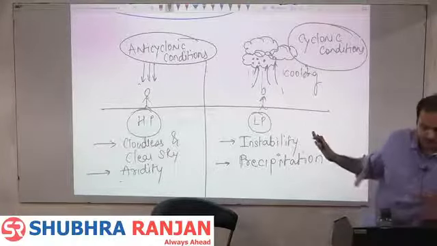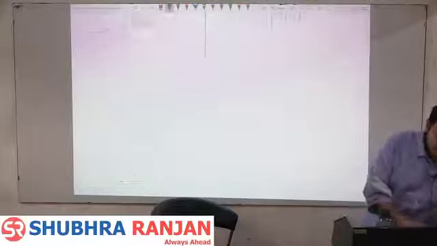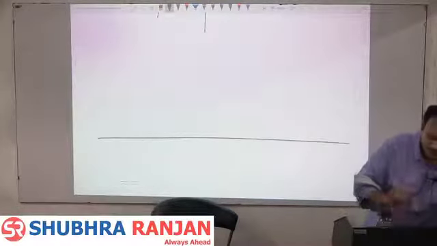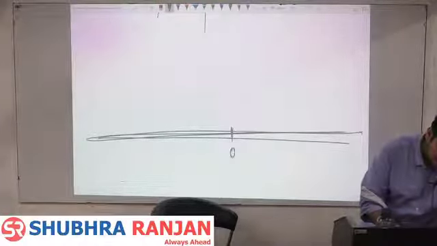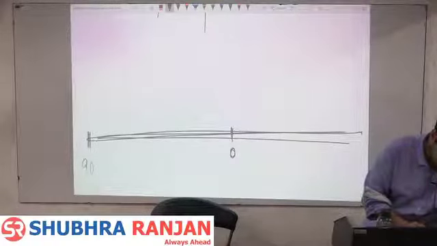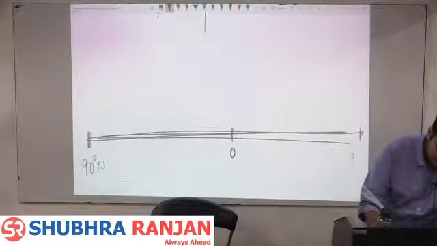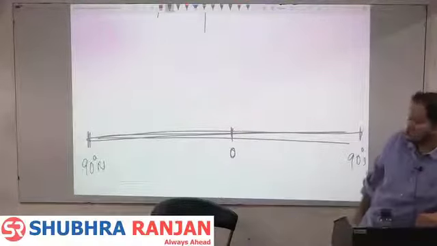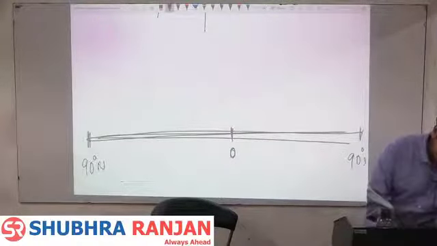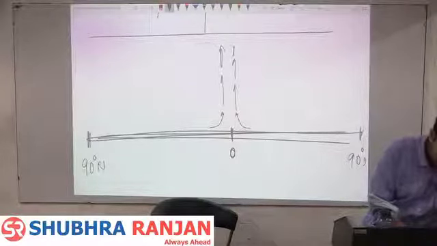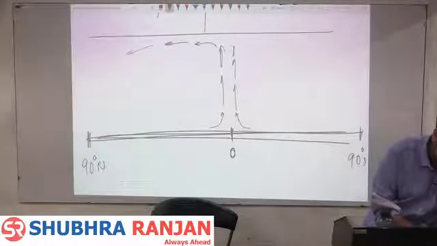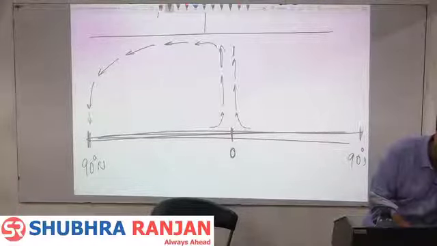Fine? Understanding this too? अब इन सब चीज़ों को ध्यान में रखते हुए remember again, no need of this diagram. If this is our earth, if this is the central part, that is the equator, if this is the 90° north and if this is the 90° south, कहाँ पे heat सबसे ज़्यादा है? At the equator. So air will rise up from the equator and it will go up to the tropopause. After going up to the tropopause, this air cannot penetrate the stratosphere, so it will go down and it will settle over the poles.